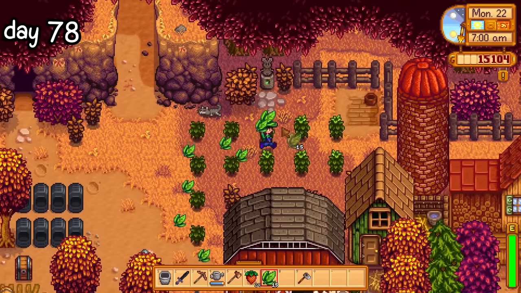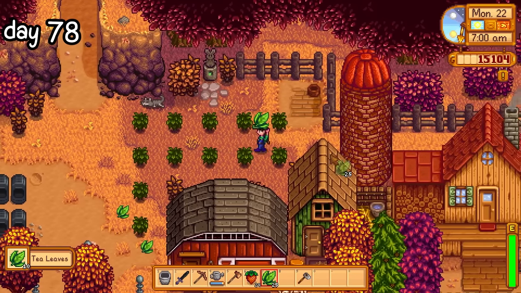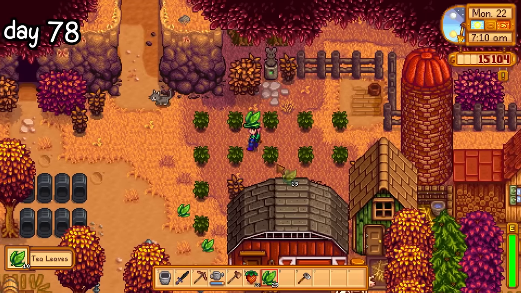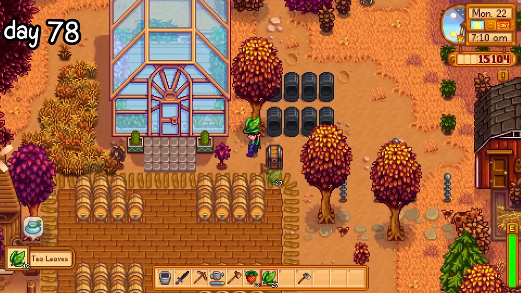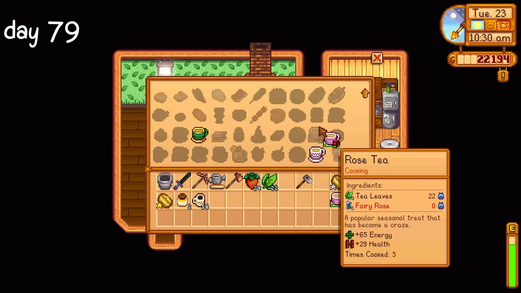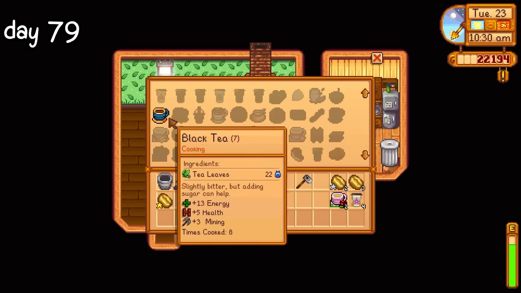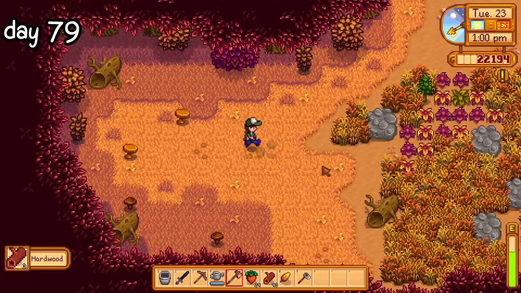Day 78, meanwhile, was pretty exciting because today marked the first day of tea leaf season. And today, I got a whopping 30 tea leaves. And that'd be 30 leaves every single day. That's a lot of tea. And the following day, I brewed more tea and coffee and started working on gathering all of the stuff to fix Willy's boat, including smelting iridium and gathering hardwood.